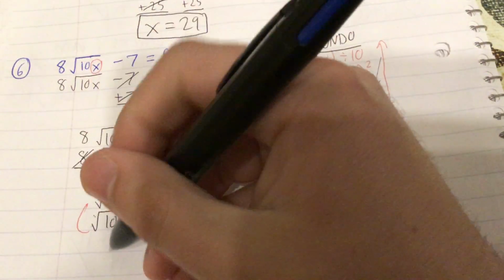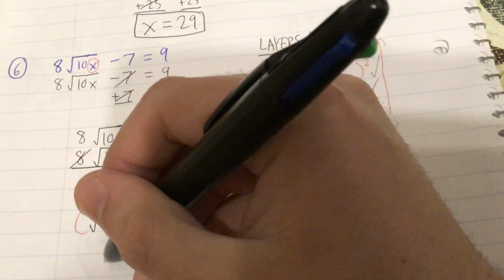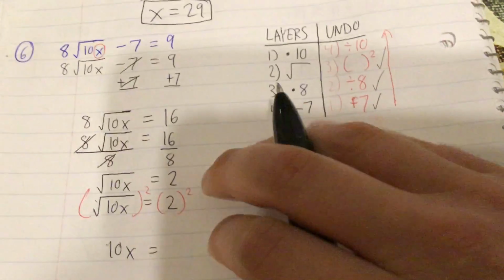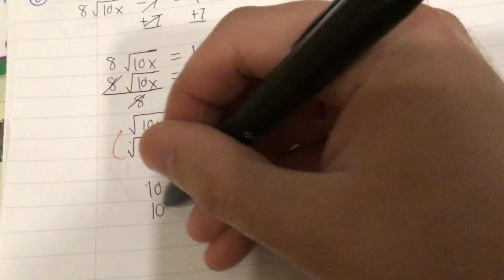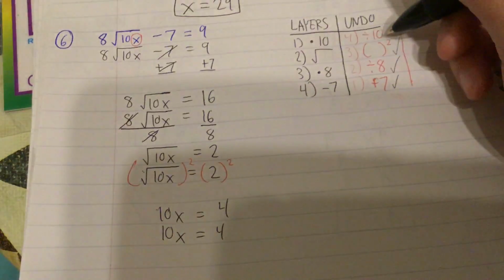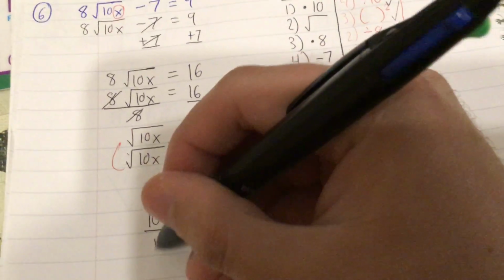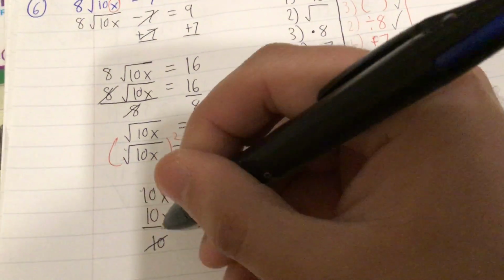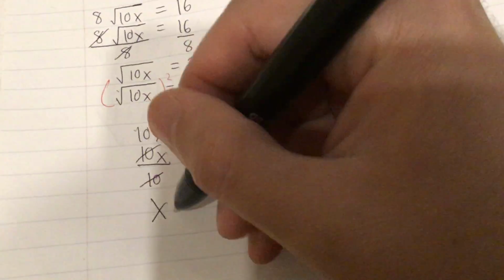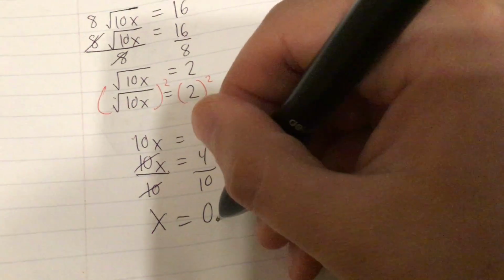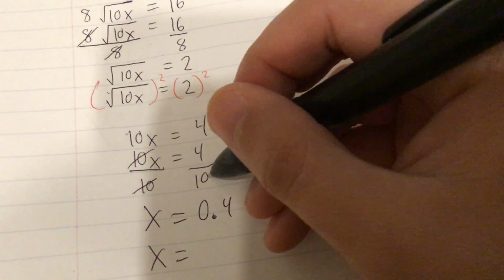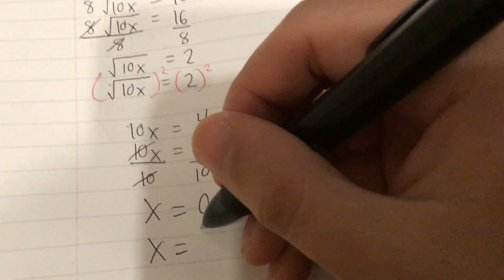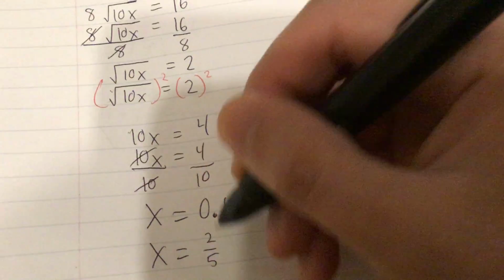So then I'm going to get the square root getting squared, that's 10x, and you're going to see this every once in a while, 10x is equal to 4, right? When 10x is equal to 4, we're going to divide both sides by 10, and you're going to get a fraction. So I get, first off, if you like decimals, that's all right with me, 0.4. Or if you want to leave this as a simplified fraction, 4/10 can be reduced by dividing the top and bottom by 2. Please leave as a simplified fraction. Pick one or the other.